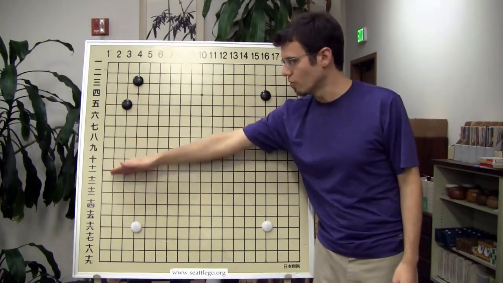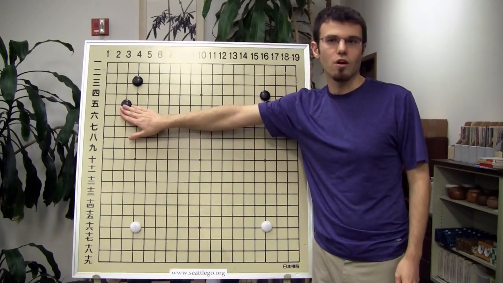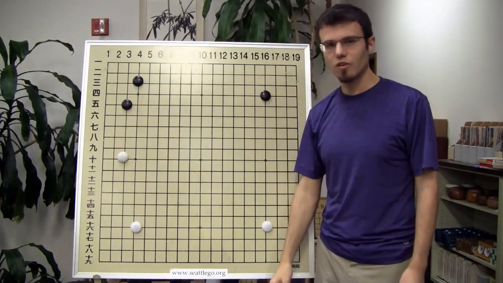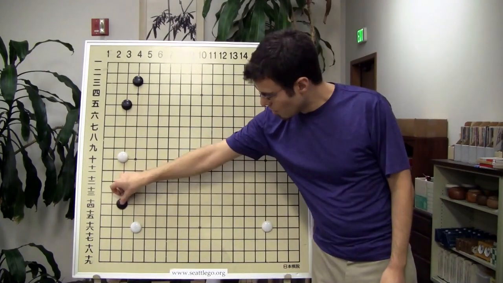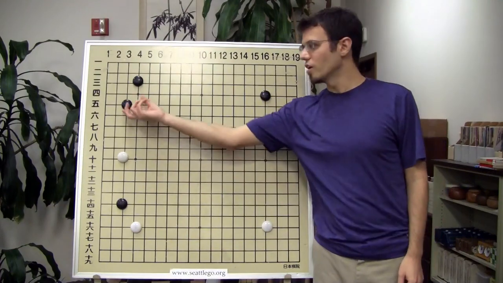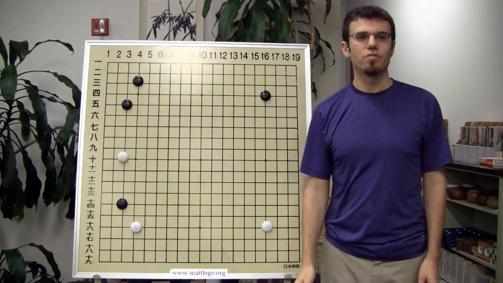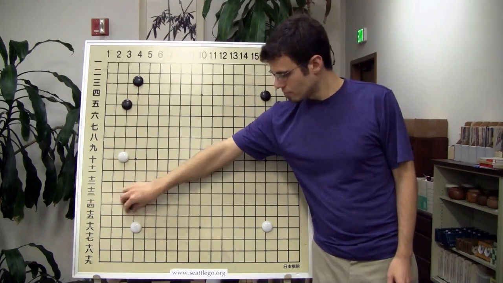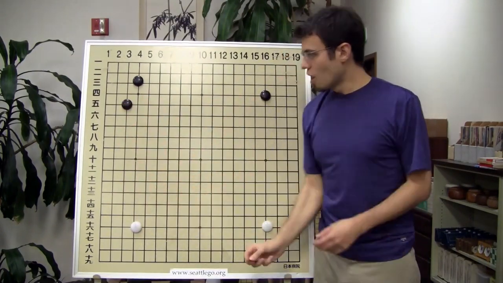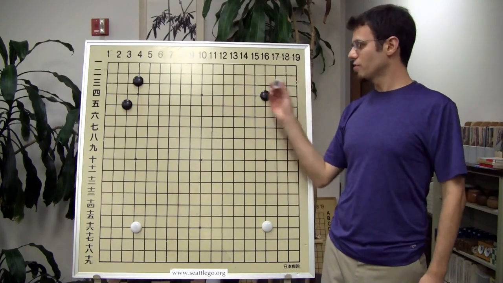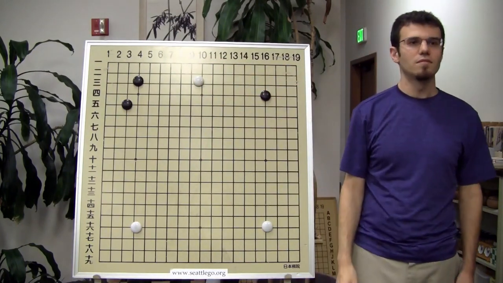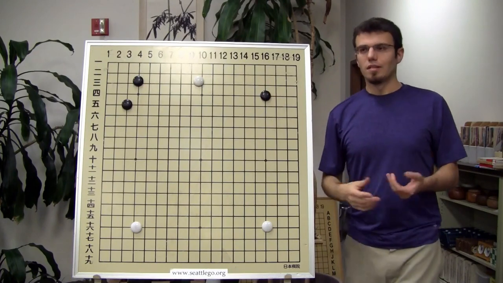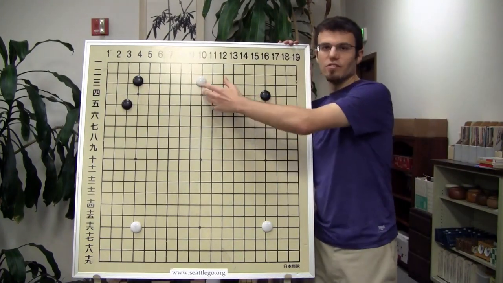It's actually a lot more difficult for white to develop this side because this stone is so strong. It's dug in on the third line, right? White tries to come over here. Black can actually do this, no problem. Right? The stone helps. White will never get really strong over here with the stone. So often what white does is white says, oh, you're trying to build something? I go here. So this is what we call the orthodox game, right? This is sort of one of the most standard kind of ideas.